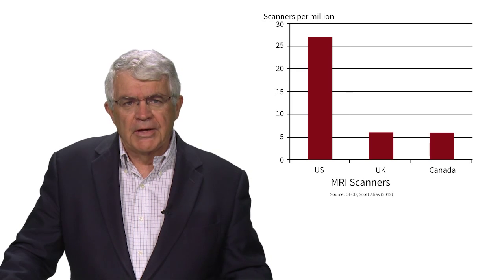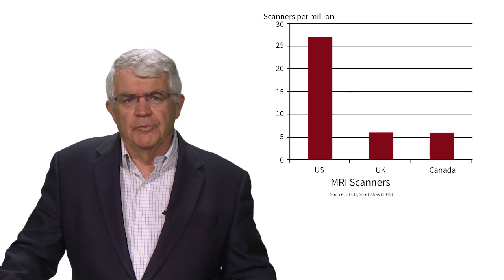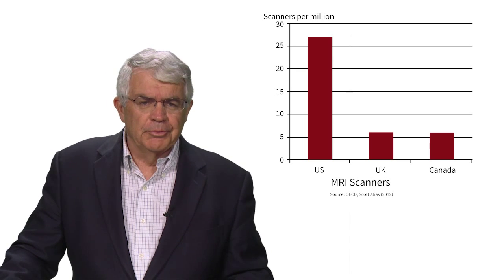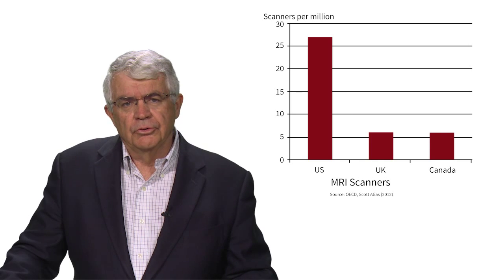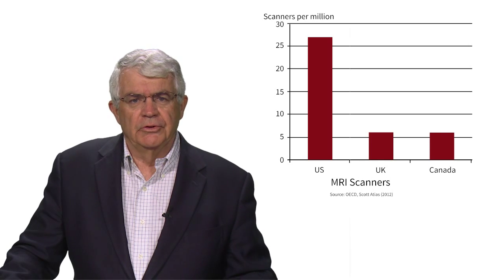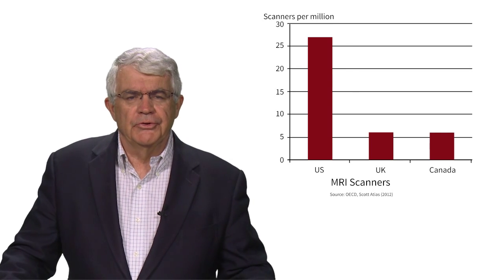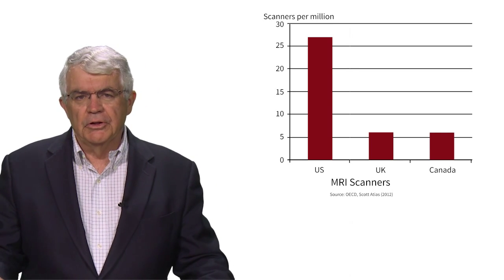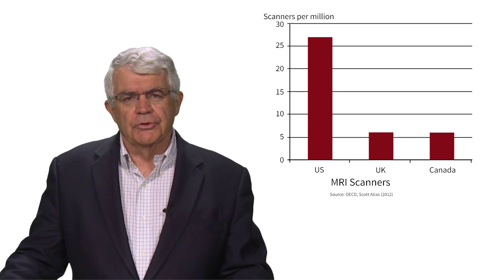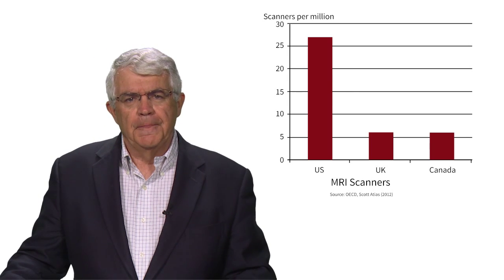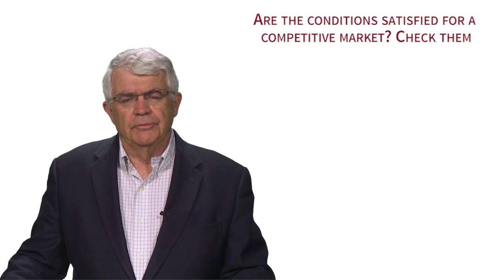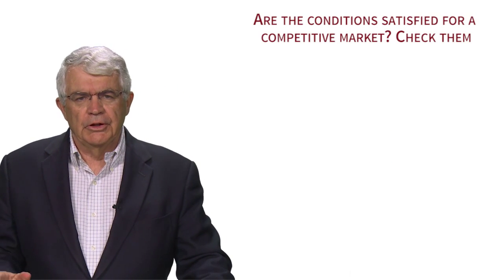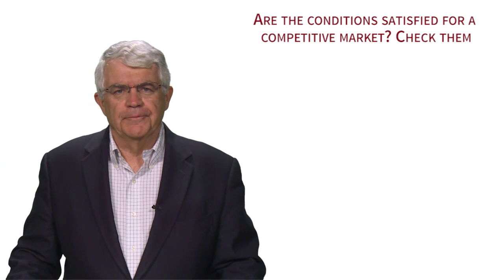So the question really has to do with the marginal benefit of more scanners and the marginal cost of producing those scanners. You might say, oh, the US is producing too much, or someone else may say that the UK is producing too little. Who knows exactly, but this is an illustration that you need to think about the marginal benefit and marginal cost in order to reach a conclusion about this very important kind of public policy issue. So given that, let's now think about what the market would give you in terms of efficiency.